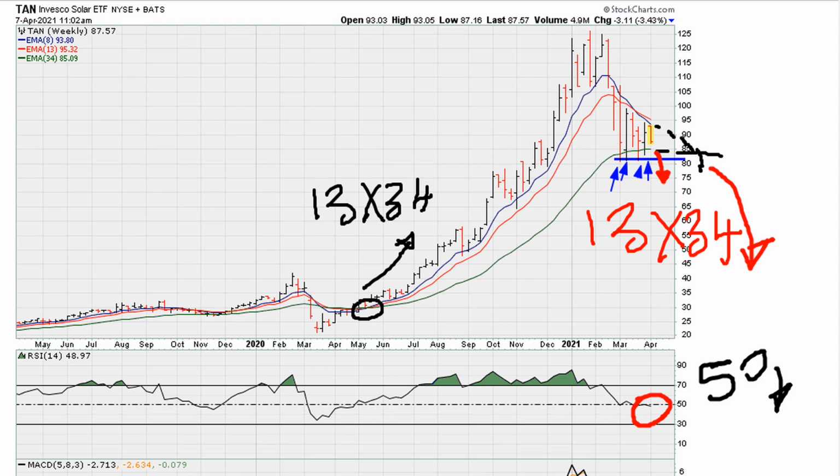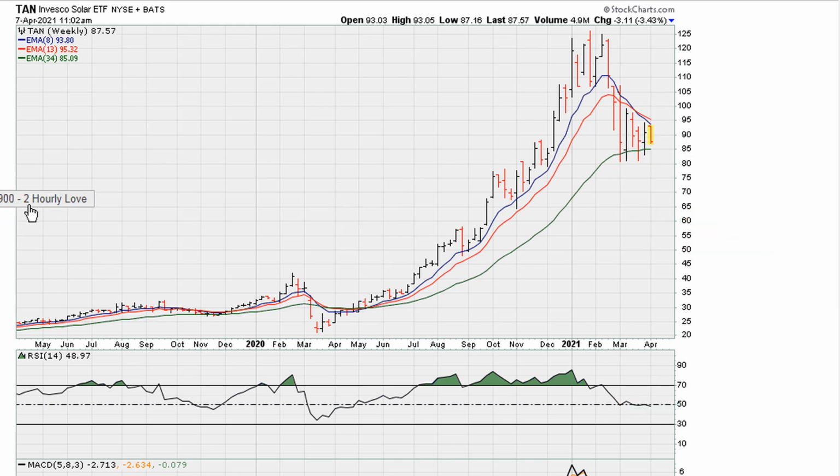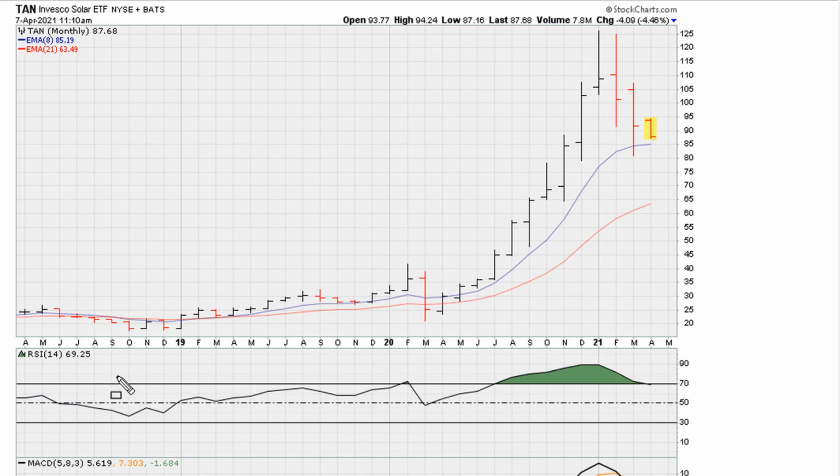And again, the best case scenario is the RSI to stay above 50, hold the 50 line, which it has been trying to do. And also you'd want to see it move up above the downward sloping moving averages. So those are some of the things that I will be looking towards for guidance. But to go back to the main reason for this video, it's the RSI 69.1 on the monthly. Anything above 69.1 is a market that is stable to bullish. Anything below 69.1 is a market that is sideways to down.